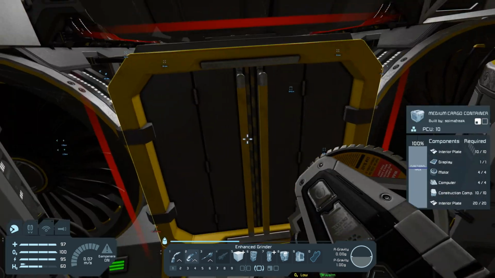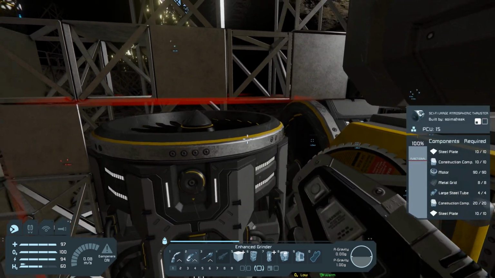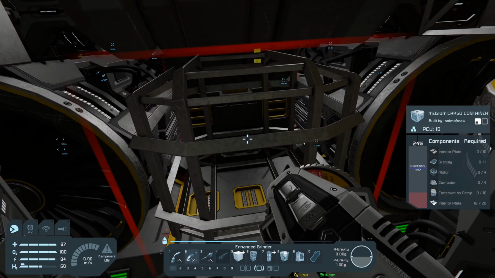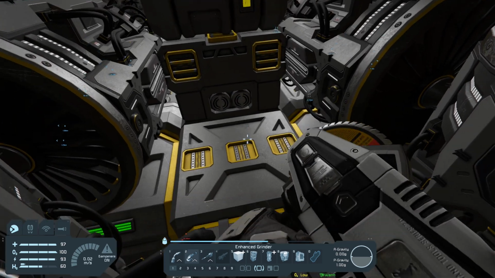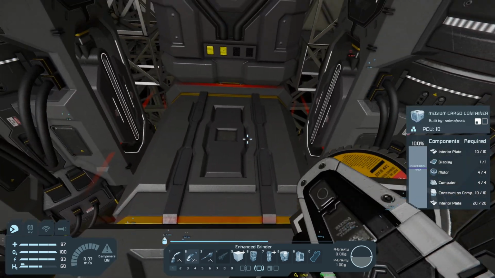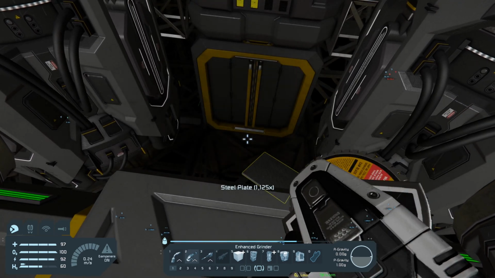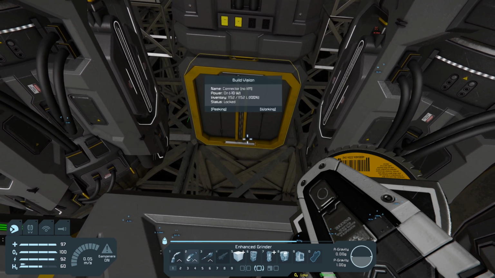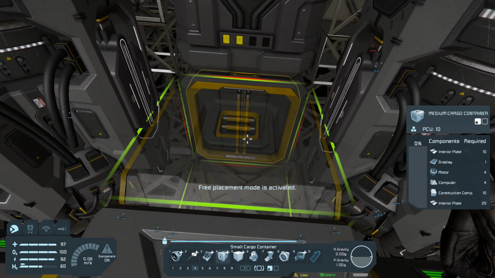I thought this was on a conveyor. Can I grind this one? I mean, potentially. Okay. Can I get in here? This whole ship is being held up by God knows what. Don't kill me. Okay. Feel really weird being inside the ship like this. Let's start with... I can do this with this cargo container.